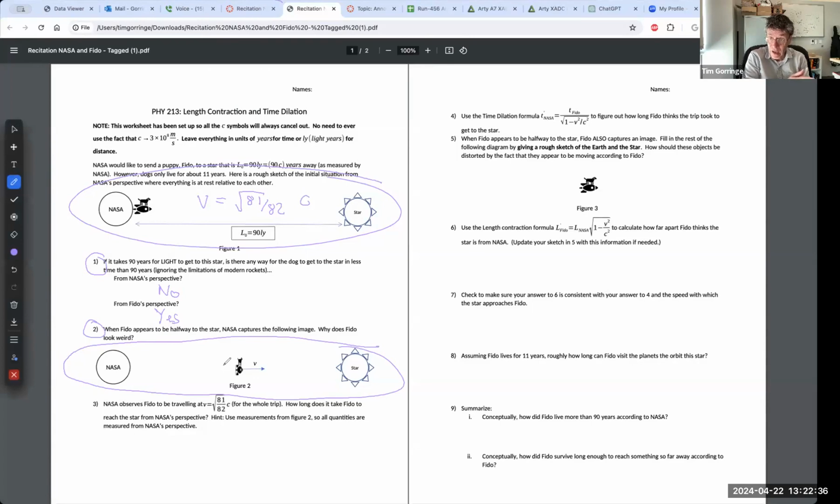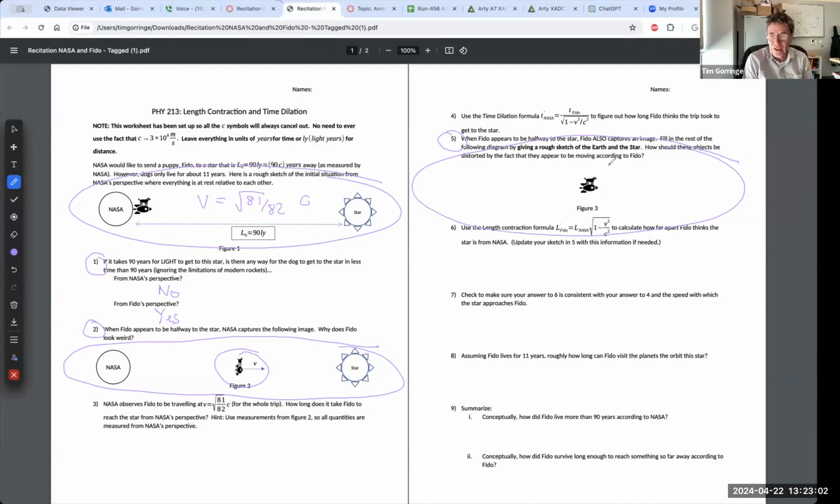They're going to be relativistically contracted. And so along their direction of motion, they're squeezed or compressed, they're contracted. And that's why we see their weird shape here. Actually, there's another question that comes up later on. It's question number 5, which is sort of the reverse situation.